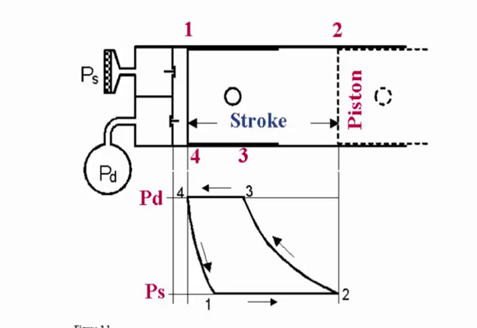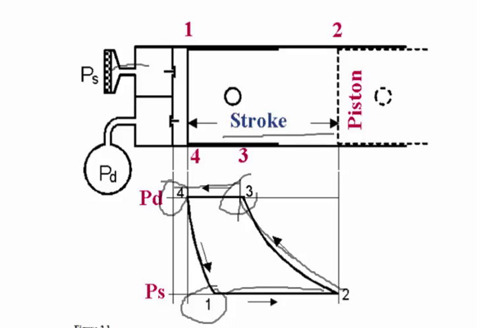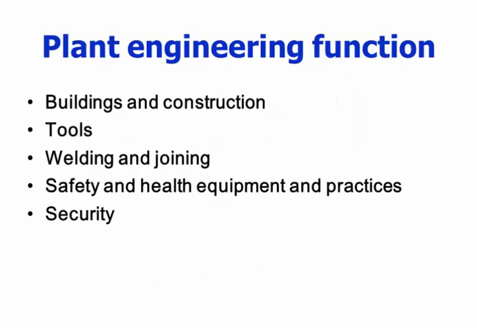Again, this is basically a cylinder, all right? Stroke basically, piston, or some call it a cylinder. You will have inlet, outlet, all right? So it starts with 1 basically. Okay, PS this one here. Okay, so you get air in, the cylinder pushes out that way, all right, the distance of the stroke. Then it returns with 3, okay, and then it's basically a cushioning function, and it will return to its original position. So that's another field that you guys need to be aware of, for instance, cylinders, pneumatics, and so forth.